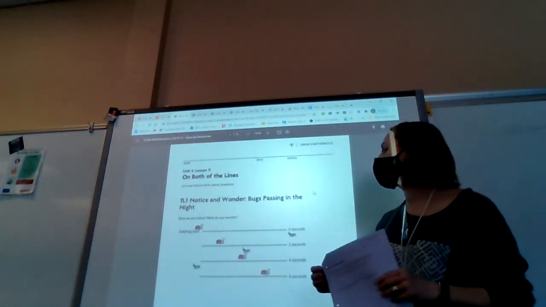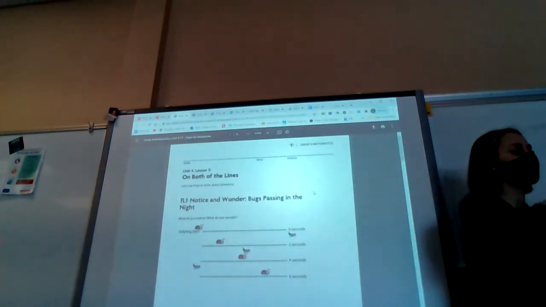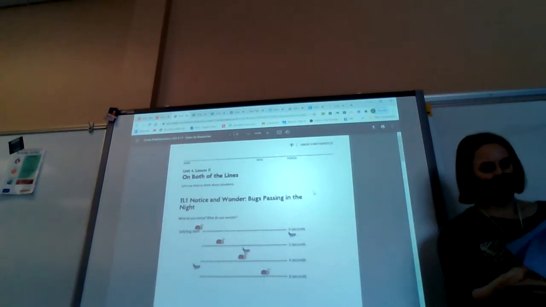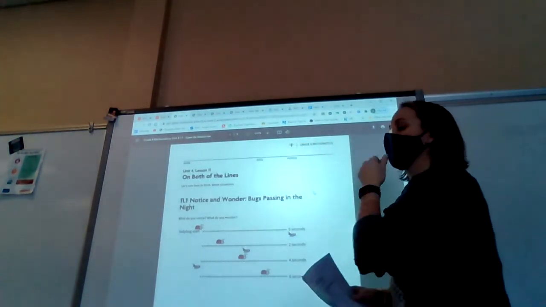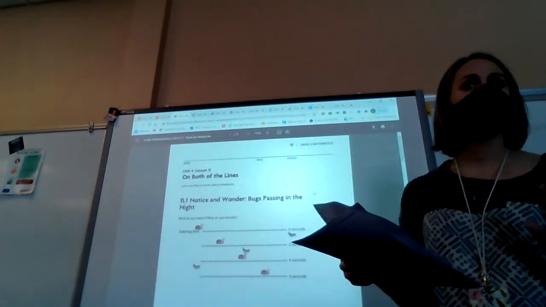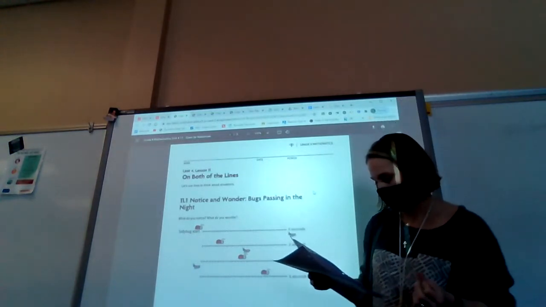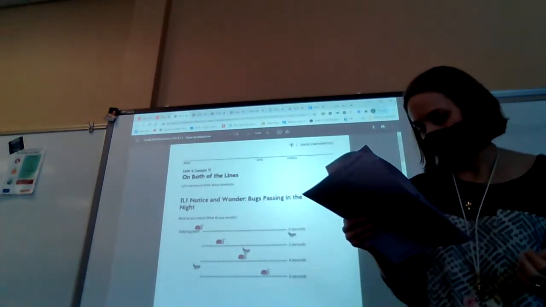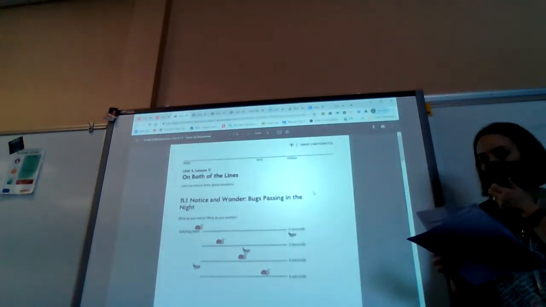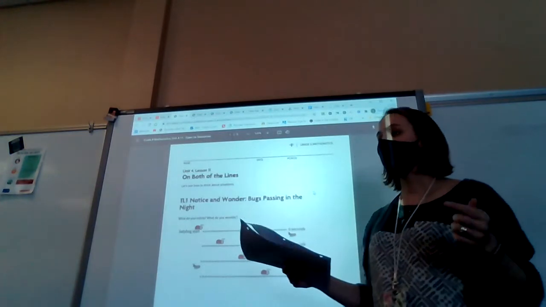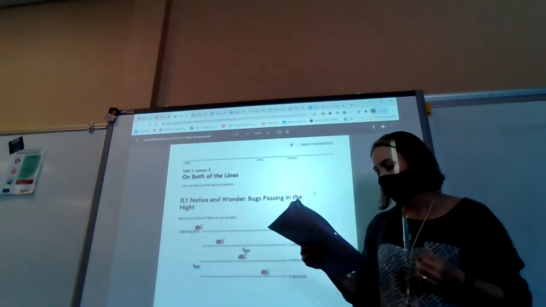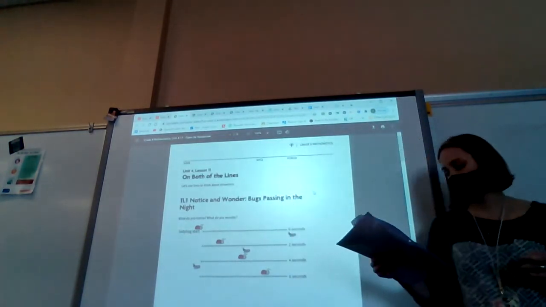Somebody tell me what is one thing that you notice? You notice the ladybug is slower than the ant. Okay, what else do we notice? Logan: And the ant is faster than the ladybug. Okay, beautiful. Ladybugs are demonic. They have demonic smiles. Okay, anything else? Yes, Arya. Ants are going in a different way than the ladybugs are. They're going in opposite directions. They intersect at 4 seconds. There's seconds on the side, and they go 2, 4, 6, 8. Okay, seconds are going up by twos.